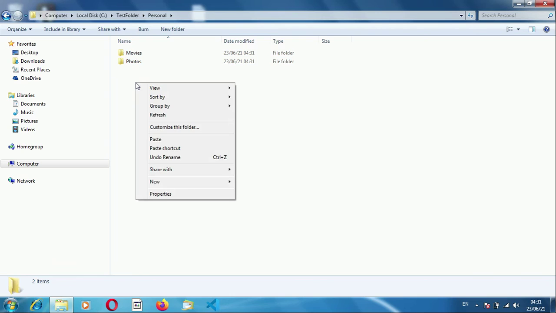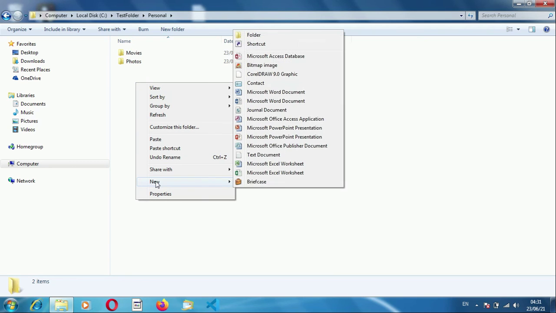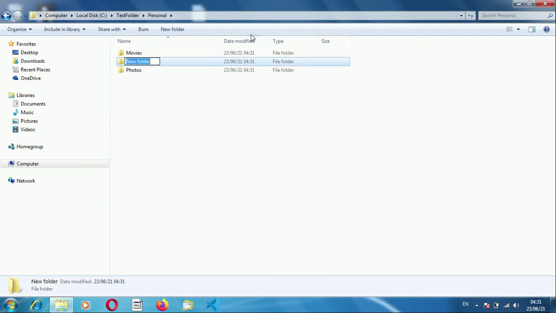We right click on another empty space, new, folder, and this one we call it music. So you can see that we've now created folders inside the personal folder for movies, music, and photos.